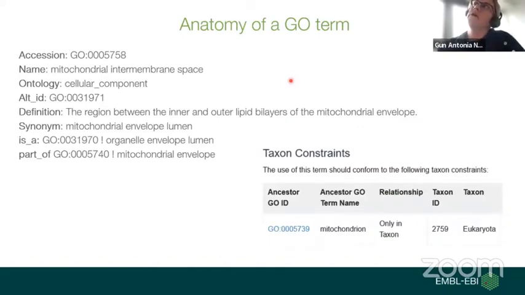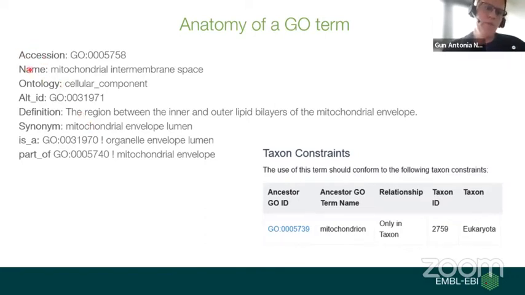So a Go term consists of several different parts. It will always have an accession ID. Sometimes these parts will be referred to as slightly different things depending on which resource you look at. So here I've called it accession, but it might also be called, for example, Go ID. And they are stable. For example, I mentioned earlier that terms can merge, but then they will always become synonyms or still be associated with the new term. So they should be stable.